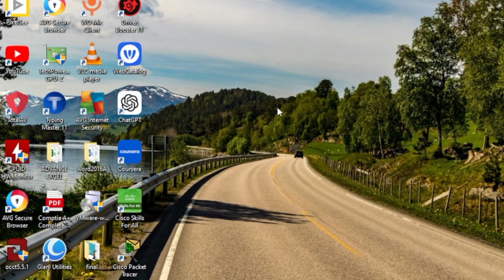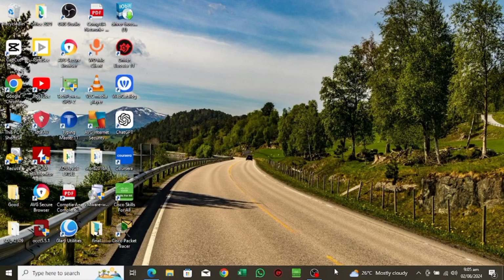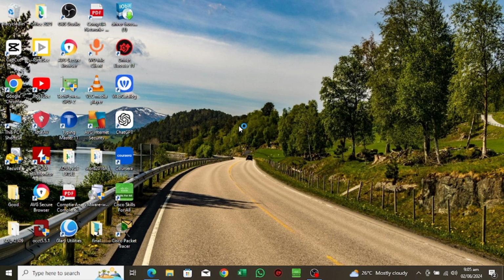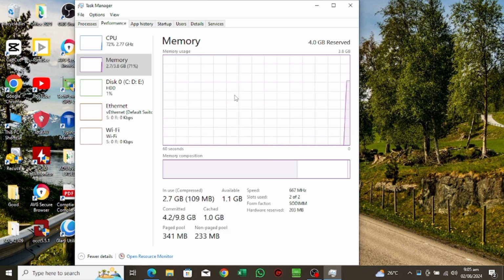Now one of them, we are going to clear these caches on your RAM. So when you go to this place, look for task manager. Go to task manager. As you can see, you go to performance. Click performance.